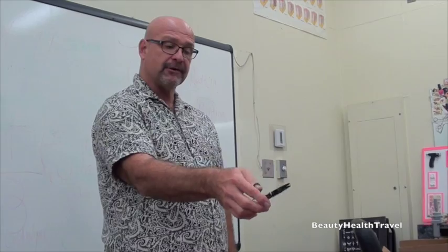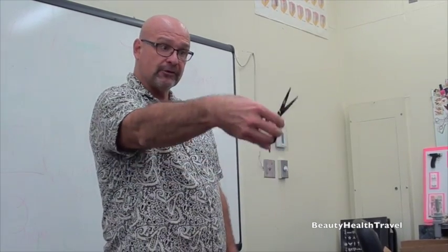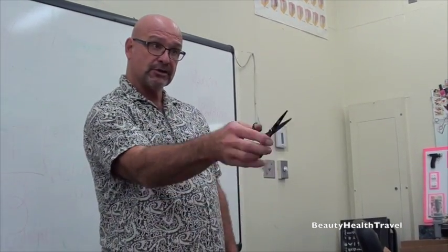To try these, because you have to get used to them, hold the scissor upside down and just turn your wrist and move your thumb up and down like this, just like you're shaking somebody's hand with it. So you just take it like this, turn your wrist, and just move your thumb up and down. Pass these on. Don't shake their hand, I'm kidding about that.